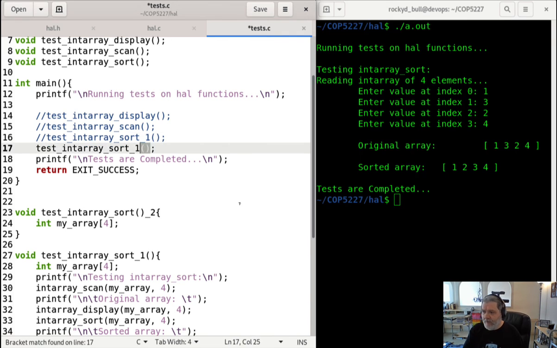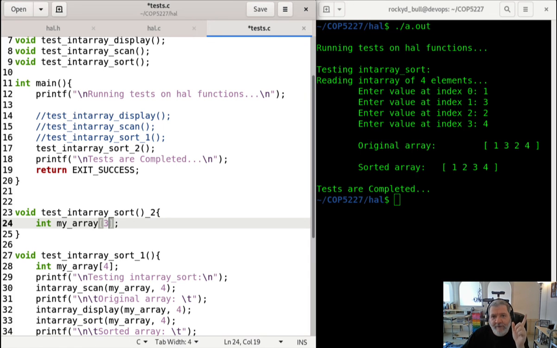And I want to do some more automated tests here, where I generate the arrays pretty much automatically. So what am I going to do here? Well, I want to make things a little smaller. I'm going to focus on arrays of size 3. So I want to create a bunch of arrays of size 3, and I want to call the interarray underscore sort function on each of those arrays. And then I want to make sure that it's actually the right solution that I got, and display something that's going to let me know that it was not the right solution, if it's different.